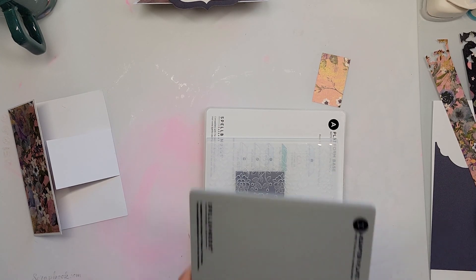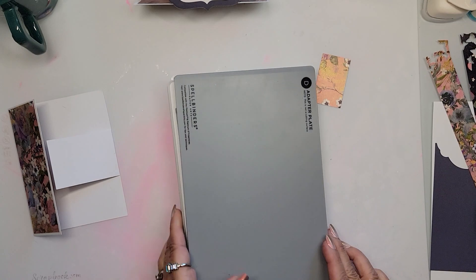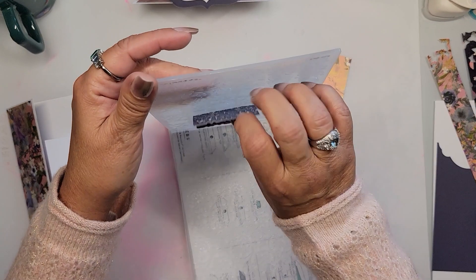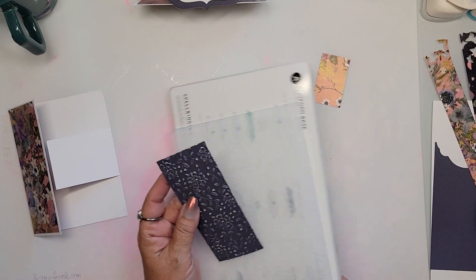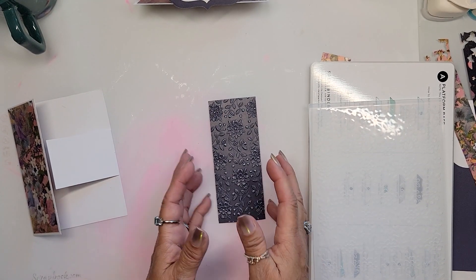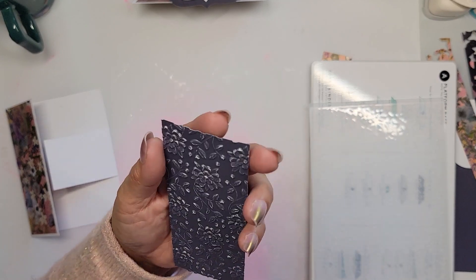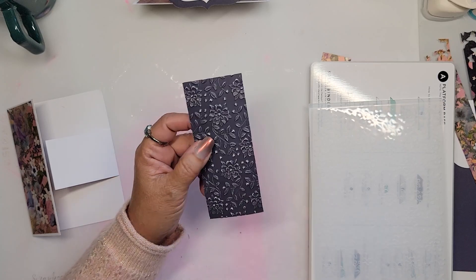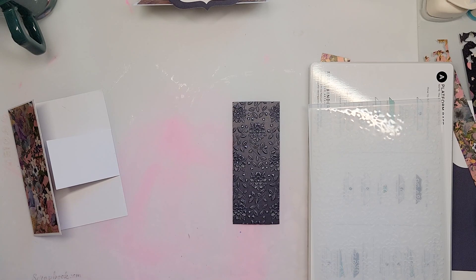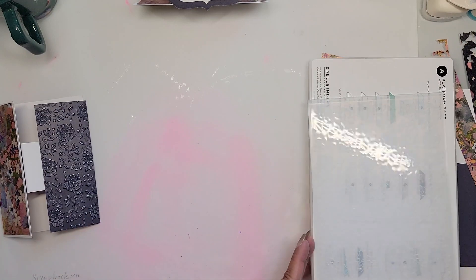I have the adapter plate — I just want you to see I don't need the whole machine on my table. Now we're back with our beautifully embossed piece of paper. One thing I discovered with this paper that comes with the Floral Elegance collection: it is white core! I didn't realize that. So when you run it through the embosser it cracks slightly, which creates a nice look of distressing. I really like that.